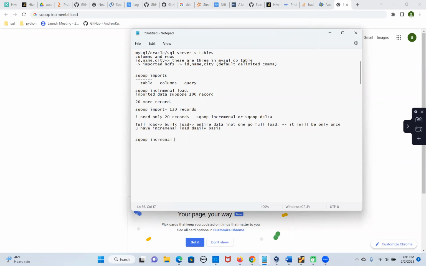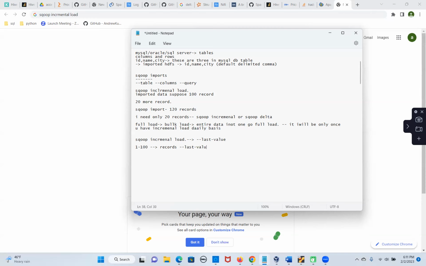In Sqoop incremental load, one is --last-value. Whenever we do an import, suppose I imported records 1 to 100. What will be my last value here? 100.